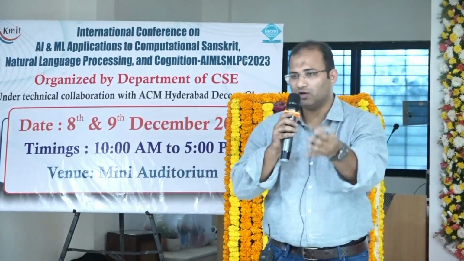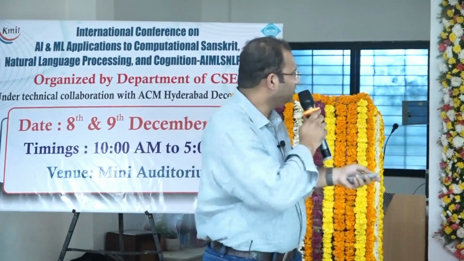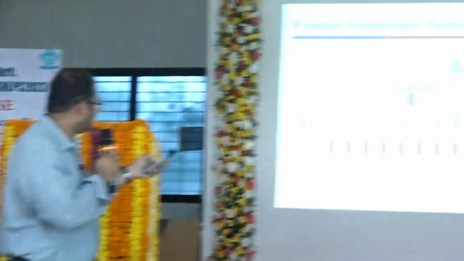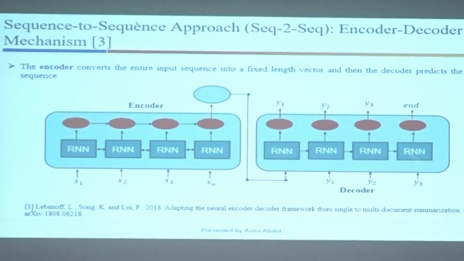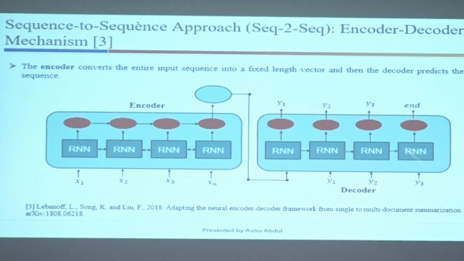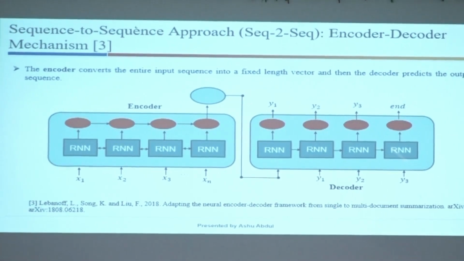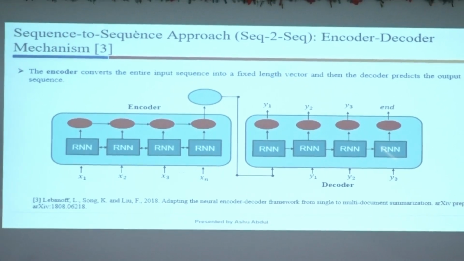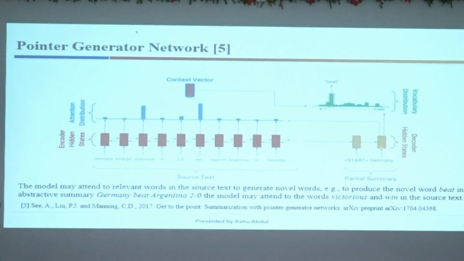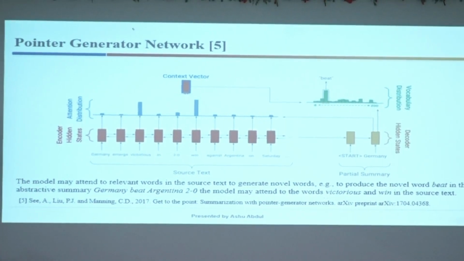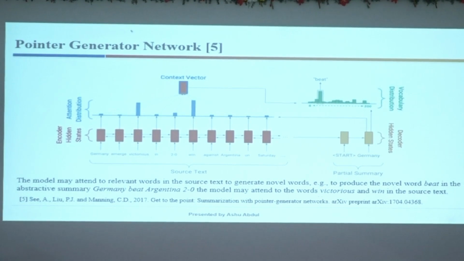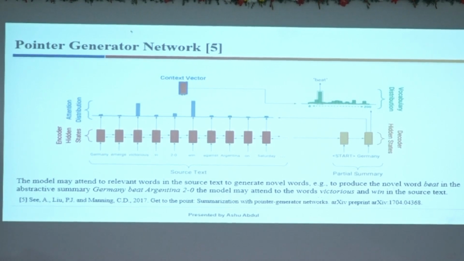This is how people are using the encoder decoder architecture. In other words, you also call it sequence to sequence. Over here you use a recurrent neural network, in which you may use long short-term memory or gated recurrent units, anything as per your convenience. The drawback of the encoder decoder network is that you are not going to point out the important attributes of the data. Whenever you give an input document, there might be some important attributes, but you are not able to give attention to them.